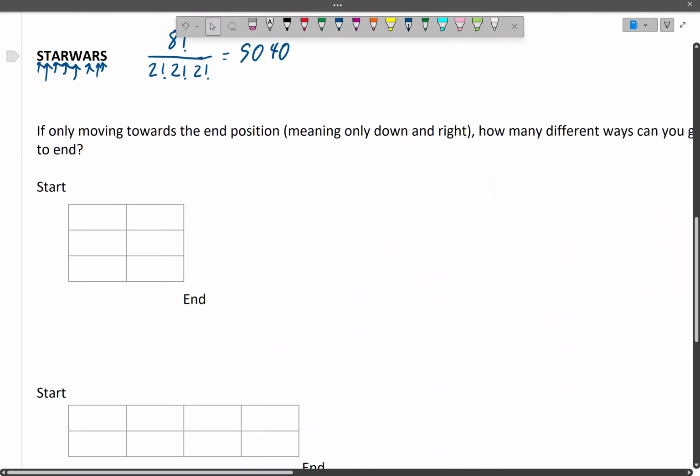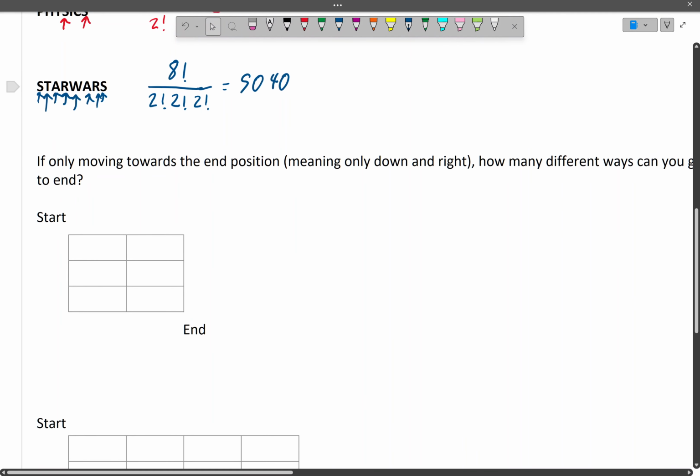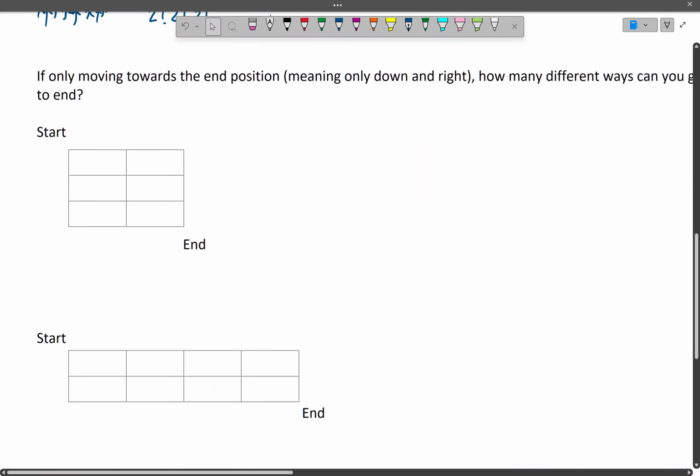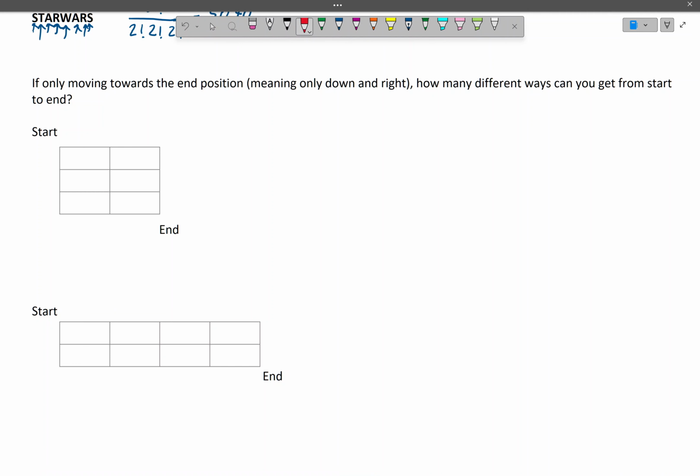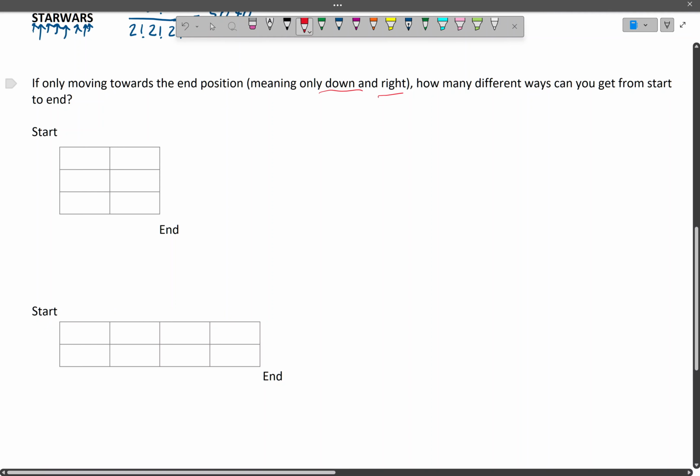Okay, so those are classic questions, letter questions I like to call them, with repetition. And so what I recommend you do is every time you see a question, let's try to make it into a letter question. Letter questions are the simple version, so let's make everything we see into a letter question. So these are map questions. It talks about moving only down and to the right. We're always going from start to end.